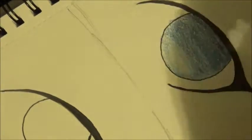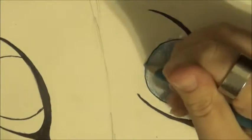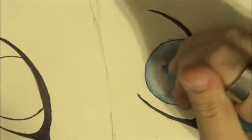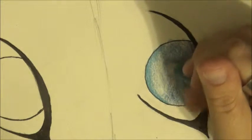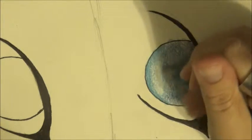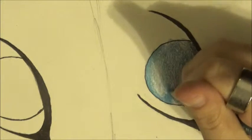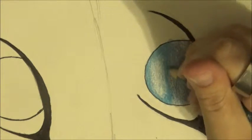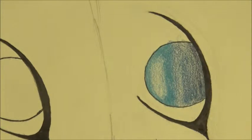So something similar to that. You're then going to take your lighter color, and this is where I'm going to start pressing pretty hard. I'm going to turn this way to get the angle that I want. So I'm going to start at the edge and slowly fade that into the bubble. Just like that. And then bring that up just a smidge. And if you want, you can actually stop right there.